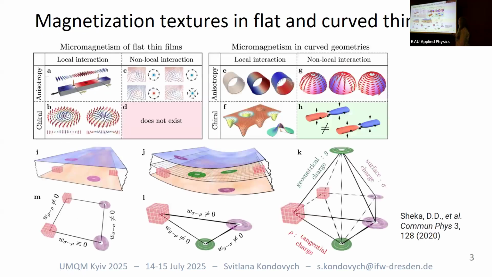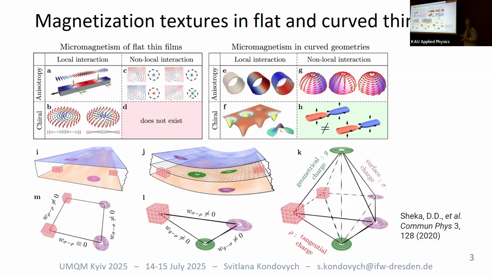So in the previous talk, you've seen a lot of beautiful pictures of curvilinear systems. And I hope you got convinced that they're worth considering. However, this is my favorite picture from this work, because it nicely summarizes how curvature shows up through local and non-local interaction in both anisotropy and chiral interactions in the materials. So here you see beautiful examples of different systems of various geometries.